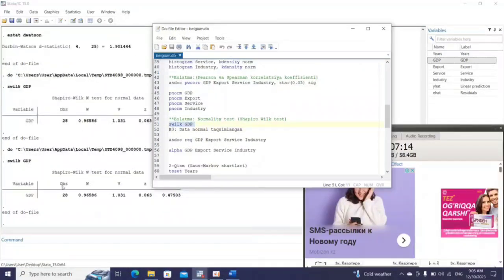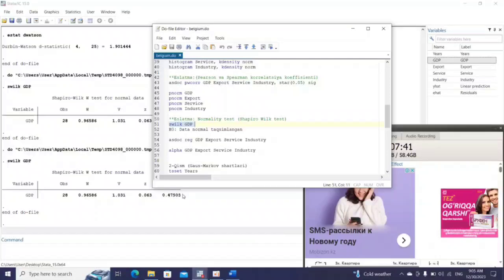The Shapiro test is a statistical test used to check whether the data is normally distributed or not. In the Shapiro test, the null hypothesis states that the population is normally distributed, i.e., if the p-value is greater than 0.05, then the null hypothesis is accepted.